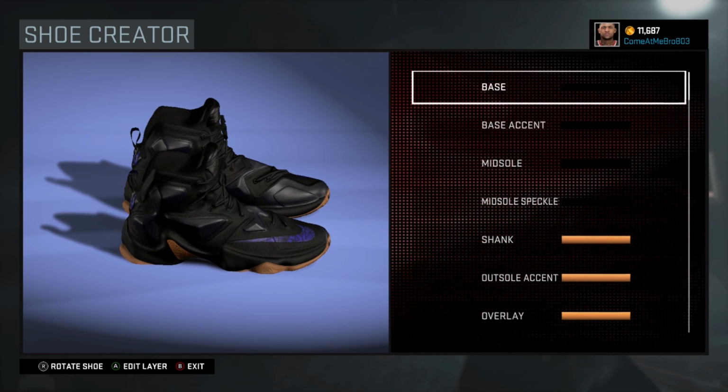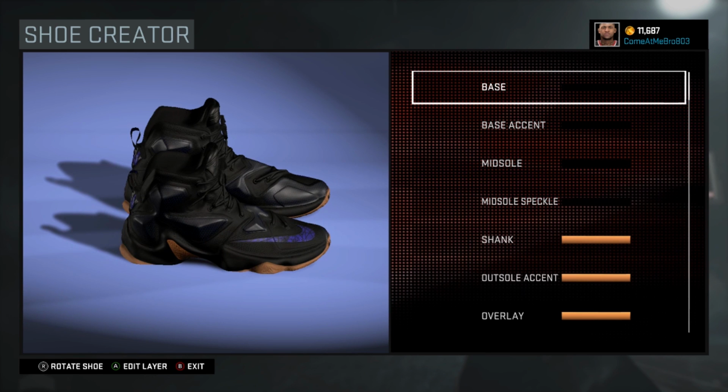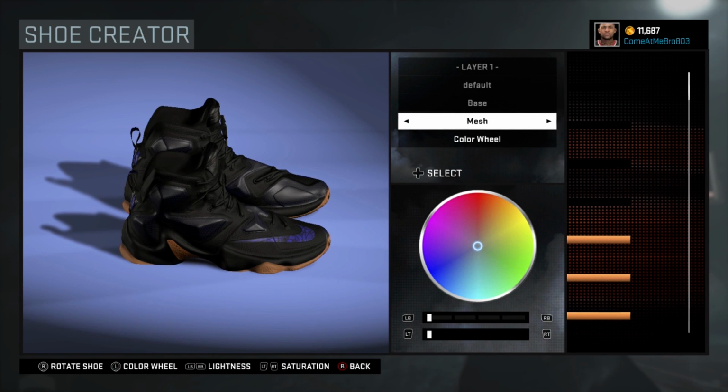I'm sorry for being late on this, but this is my man's birthday shoe, man. He wanted me to make the LeBron 13 Black Lion. So shout out to Rapid, my raw man. I hope you like these shoes. So here we go. We're about to get into making it.